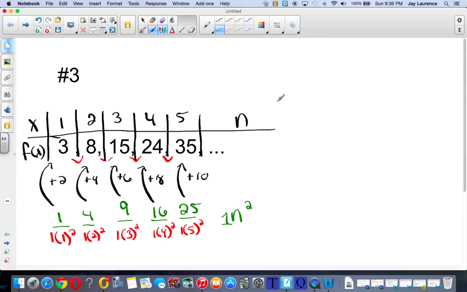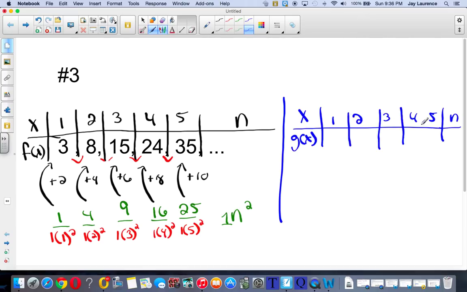So, I'm not sure what to do here. Actually, I do know I recognize this 2, 4, 6, 8, 10 pattern. But when you don't recognize it, you take those numbers, and you make a new table. And so, I'll do x. And maybe I'll call it g of x. And I'm going to have 1, 2, 3, 4, and 5. I only call it g of x because it's a new function. I know that my function that I'm going to write in my final answer will have a 1n squared in it. But it's also going to have a linear component. And that's what I'm going to find out with this 2, 4, 6, 8, 10.